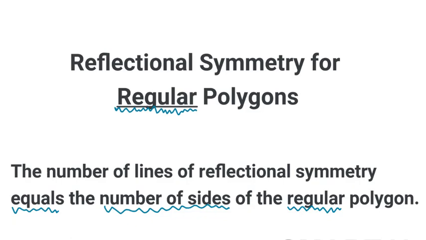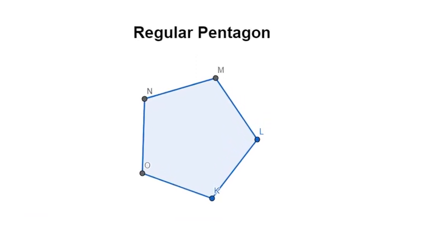So let's go ahead and take a look at GeoGebra in order to make this happen. Here I created a regular pentagon. Again, it's not labeled here. I'm telling you it's regular, so therefore it means all the angles are congruent, all of the sides are congruent. Remember, a pentagon has 1, 2, 3, 4, 5 sides. So we're going to go ahead and find a place, remember, we're doing reflectional symmetry, where we can fold our figure so that the two halves land directly on top of each other. They overlap completely. There is no excess. There's no extra hanging over.